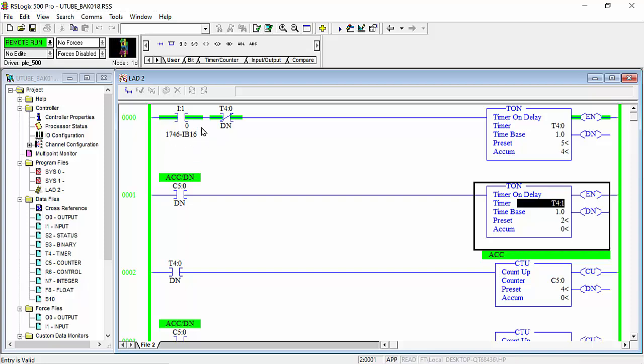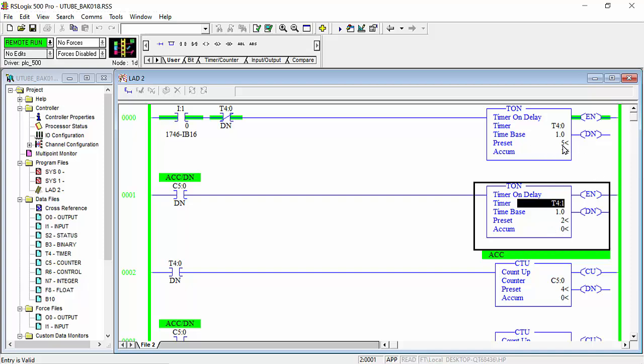This first bit can be an emergency switch, can be your on-off selector switch, and you can also add one more bit if you would like to make a start-stop function here. This you can fix, and this timer will run continuously. I hope you understand this timer accumulate, how we can make the long timer. And this value you can increase if you would like to make your 1 minute as 60 seconds.